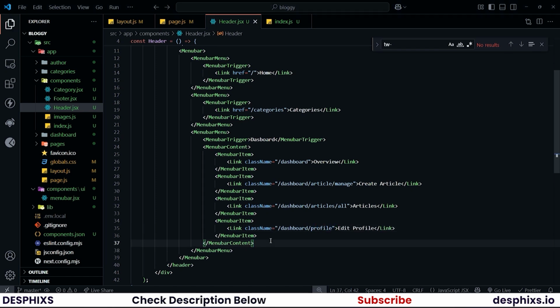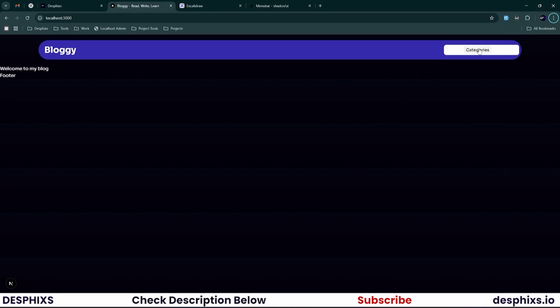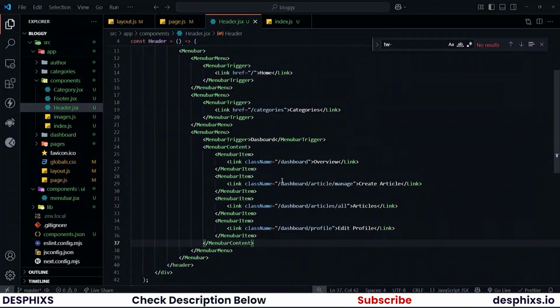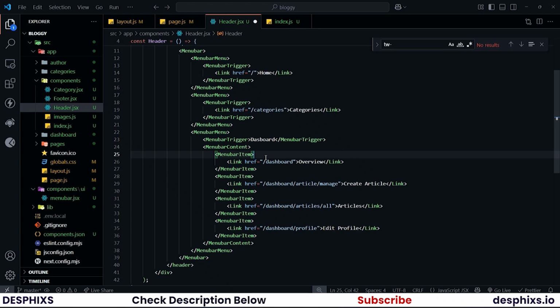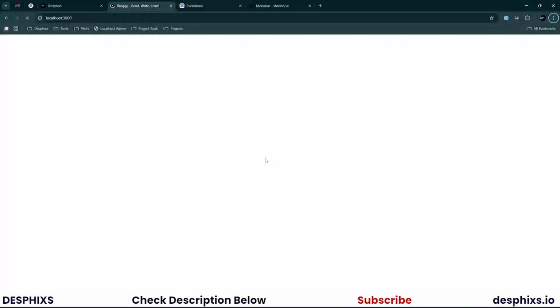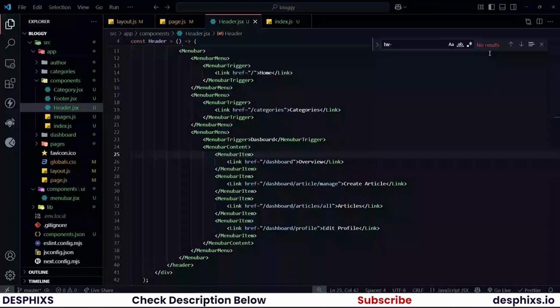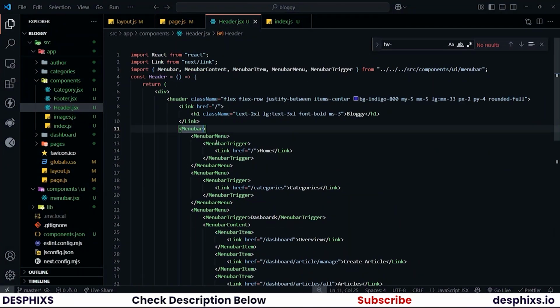Save this and let's see what we have. So back here, you can see everything that we have over. Whoops, I think we have an error. Okay, it says href expects something, but oh, that's because we are giving this class name instead of href. That's very wrong. So hopefully you didn't make this mistake that I made. Please, it should be href, not class names. When you've given hrefs, there you go. We don't have any bug over here anymore. Good, but we can't see anything. That doesn't look good.